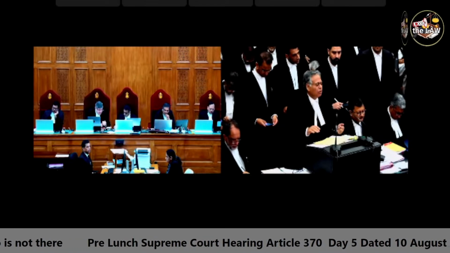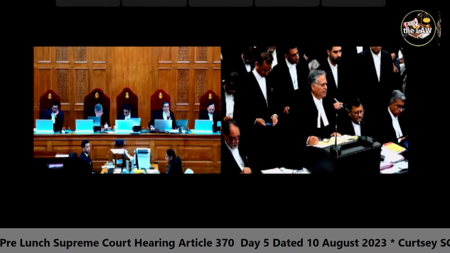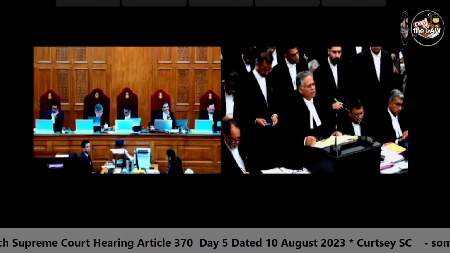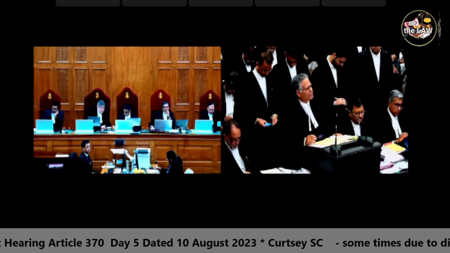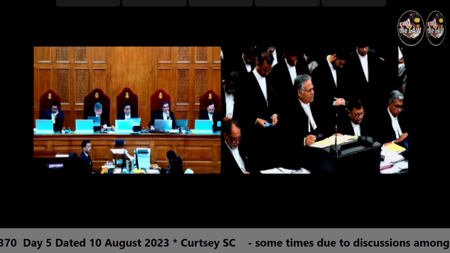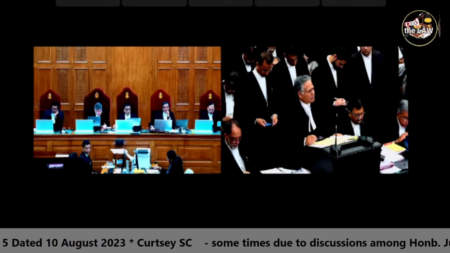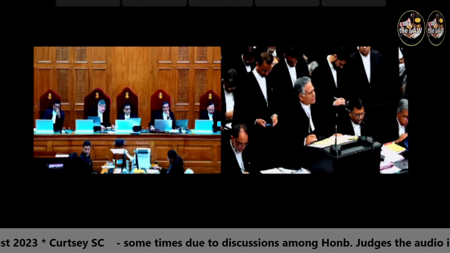It is not in the Constitution of India. Obviously, it cannot be in the Constitution of India. It is in the presidential order of 1954. He carved out this Article 35A with the concurrence of the two governments, protecting the employment, the permanent residency, the scholarship. I will indicate that also to your lordships. He protected that as well.